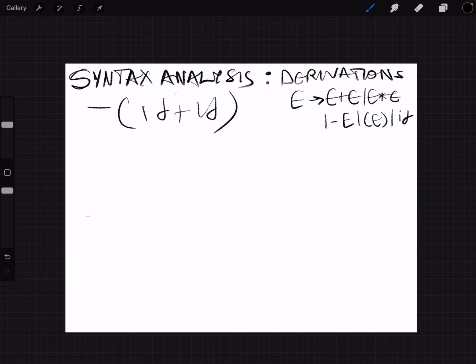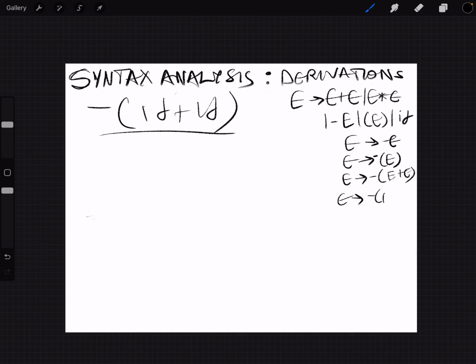Now a parse tree is going to be more like a graph. No, let's just call it a tree. It's basically a tree. So how does it work? Now to arrive at this, we went through that by deriving minus e, derived the minus parenthesis open or close that. We derived minus e plus e. Then we went on to do, let's say, it doesn't really matter what the derivation mode is, but I'm just trying to get to the end of this.